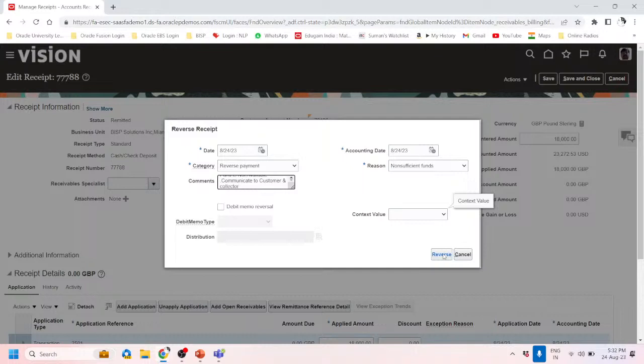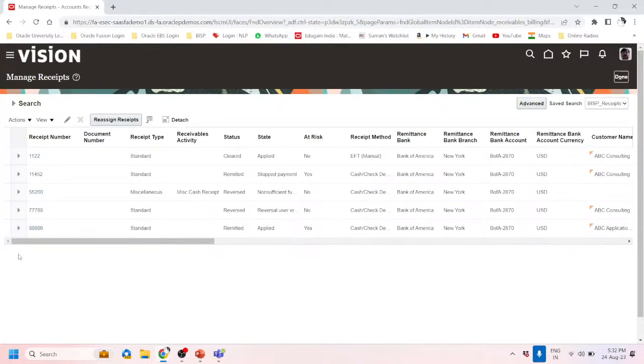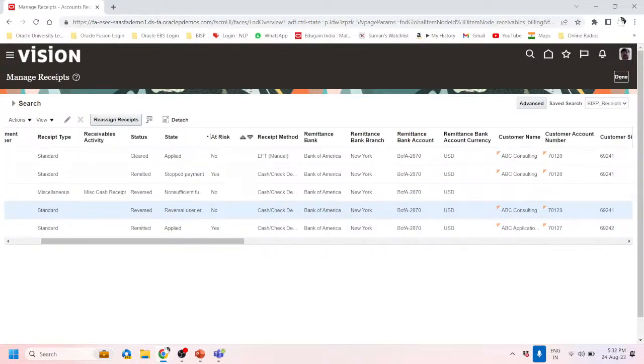So let us reverse the same. I have reversed the same. You can see the status as reversed, right? Cancel. You can see from here the reversal, user error.